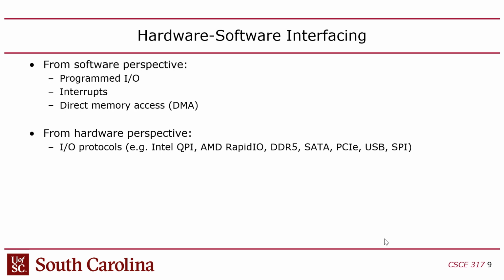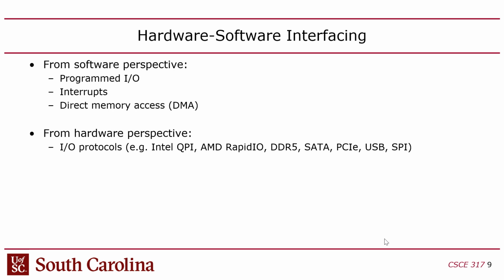Well, it turns out the answer is there's only 3 ways that the CPUs can talk to the outside world. There's only 3 mechanisms, and these are the same 3 mechanisms that were in place in 1955. There's programmed I/O, interrupts, and direct memory access. That's the only way the software can get messages outside the confines of the ceramic package that are the CPU.